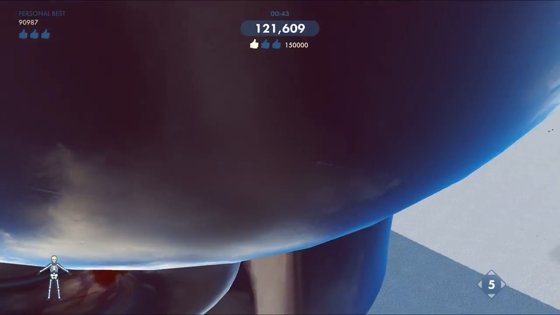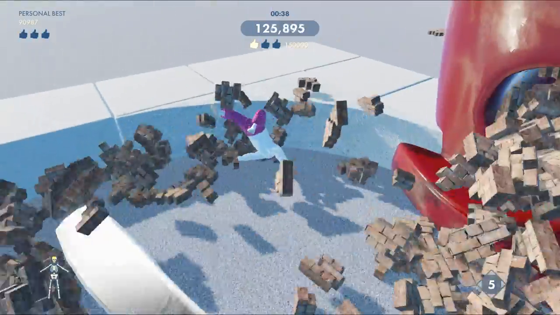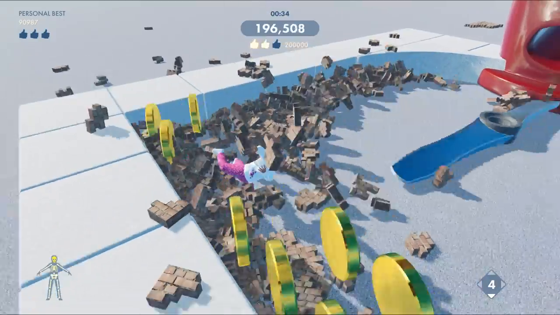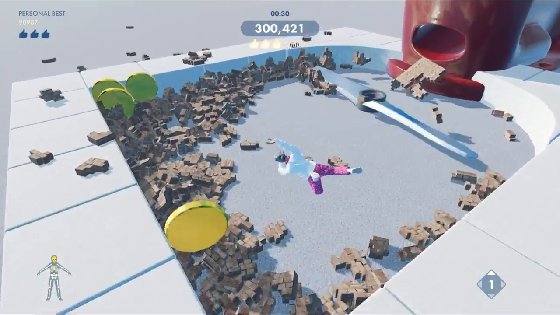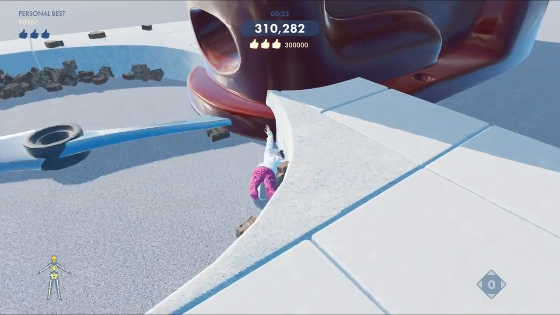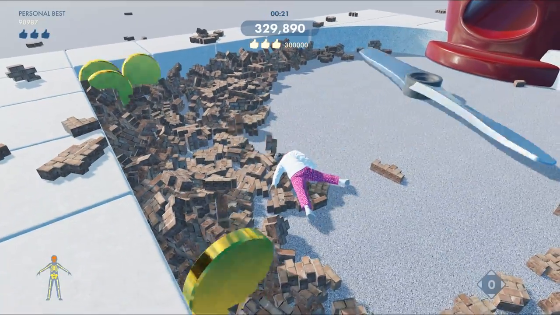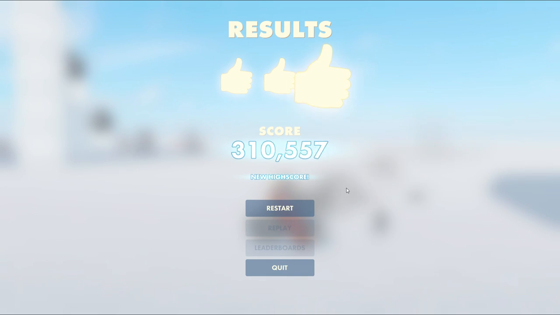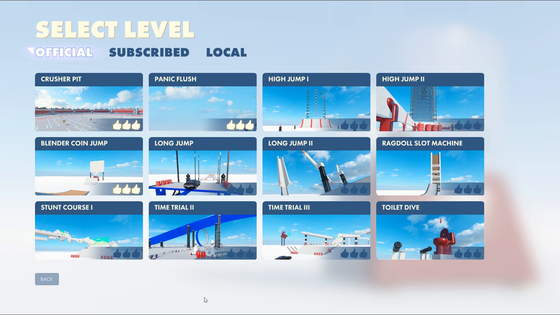Hey, we got some coins, and we're flushing Grandma. Yes, flushing Grandma. Oh, wow, that's amazing. Hey, I got 5 jumps yet. Hit 1, 2, 3, 4. Oh, yep. Okay, and we're going to one more right over here. Ba-boom. Yes. Oh, Grandma. Stop that. Oh, that really hurts. Man, I love this game already. There we go. New high score of 329,000. 3 thumbs up. Awesome.